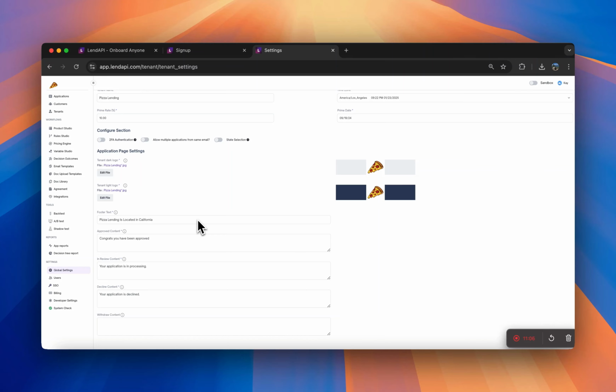So what that means is part of LendAPI's product value is we actually offer you a low-code, no-code UI interface builder, like a website builder. And because of that, we allow you to do some of the branding and logos as well as text and content that you can actually set inside of your particular product. So you will see here that I've changed my particular logo from the LendAPI default logo to one for my brand. And all you have to do is set your logo here and copy it into your product. And this logo will automatically be set for both your external users as well as your internal platform.